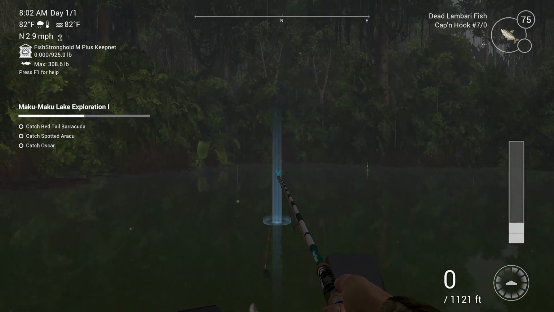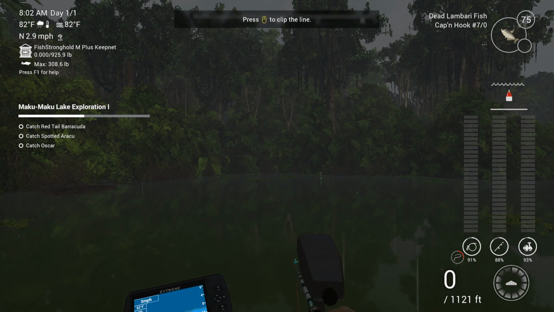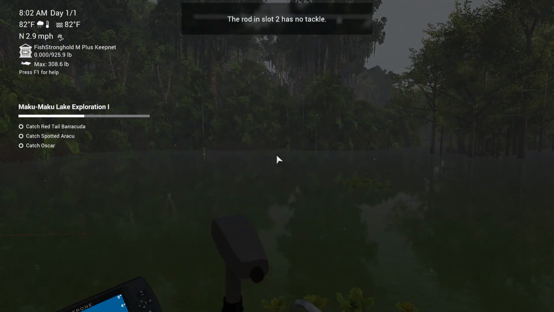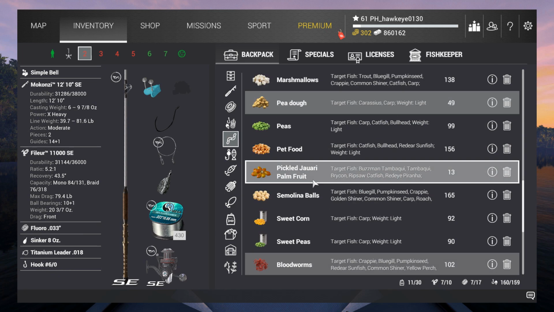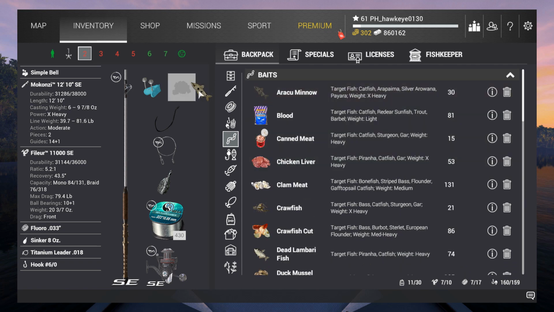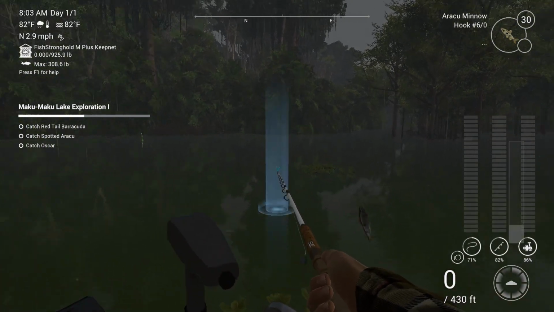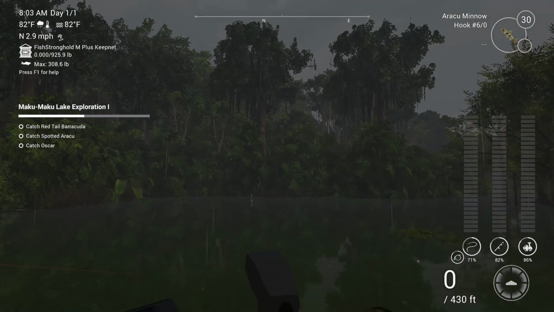Actually, there's quite a few things that go for that. Well, let's see if we can't get us a catfish somewhere here. Off the bottom. I think this one I might put an actual, either a shiner or a large. Well, I got Araku minnows. Let's try those. Use the native species. Let's try that out there.